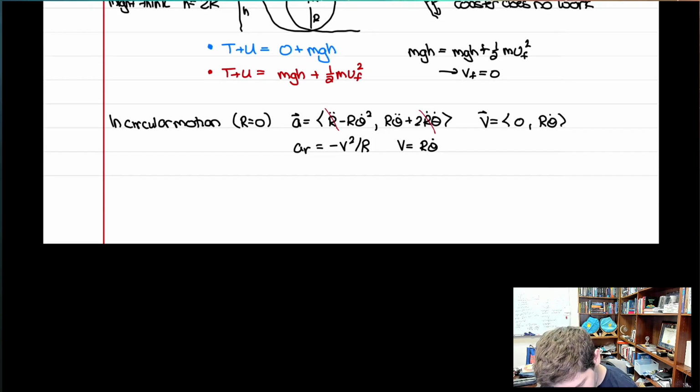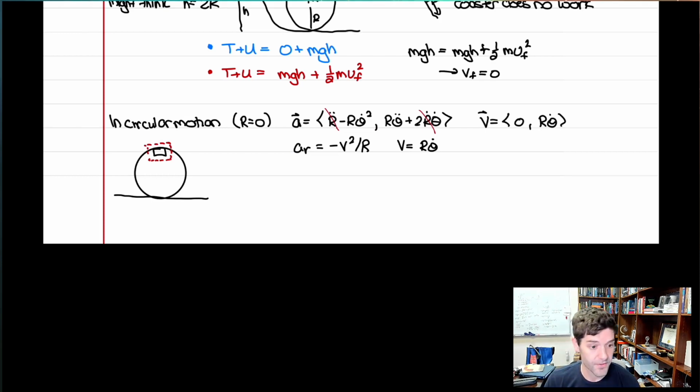So if we just do a force analysis of the loop, particularly at the top, I could make my system the cart, and it looks like there are two forces acting on the roller coaster cart. There's gravity, and then there's also the force on the cart from the track. That is also pointing away from the track, so there's some normal component there, which is the contact force. Since there's no friction, it is the only contact force between the cart and the track.